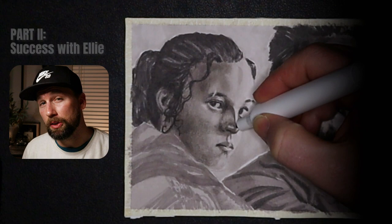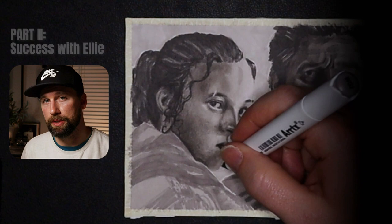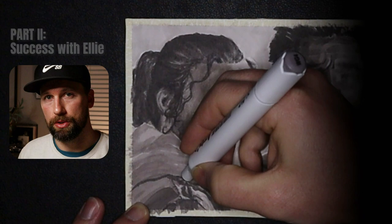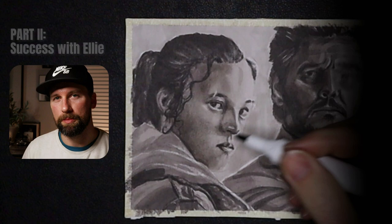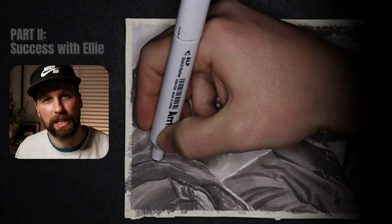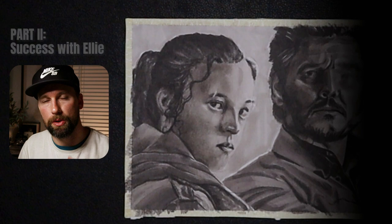I didn't use any colored pencils in this drawing either. In my last video I said you can't really achieve a realistic look without colored pencils, and I still think that holds some value. But I was really surprised that I was able to capture such a good and realistic likeness with just markers and a little bit of pen. Using a pen for those hard edges and fine details was a real game changer — it drew your attention where I needed it to go and made the drawing look more confident. I don't want things to look cartoony, so I'm going to stay away from outlining everything. You've got to have soft edges in certain areas — that's how our eyes see things. But using the pen for high-detail areas like the eyes, nose, lips, and hair, those high-contrast, high-importance areas, I'm definitely going to highly detail going forward.